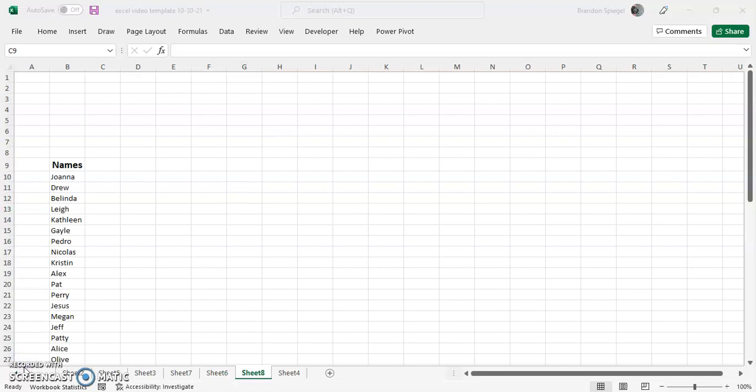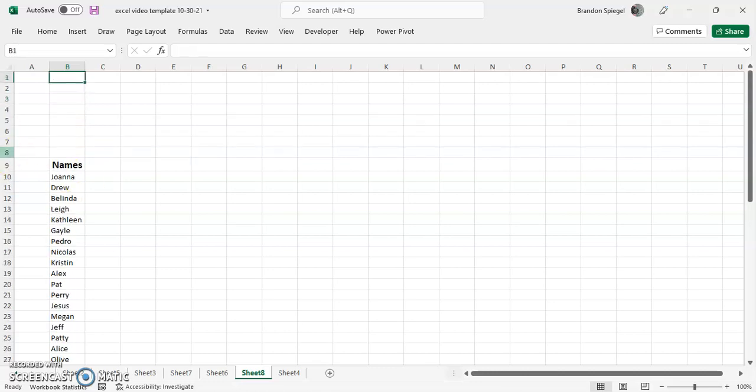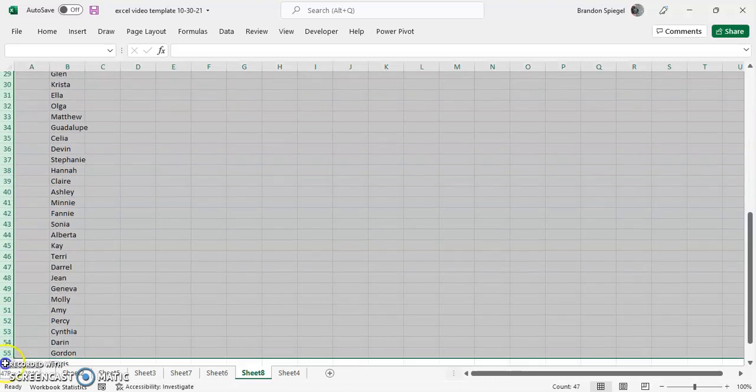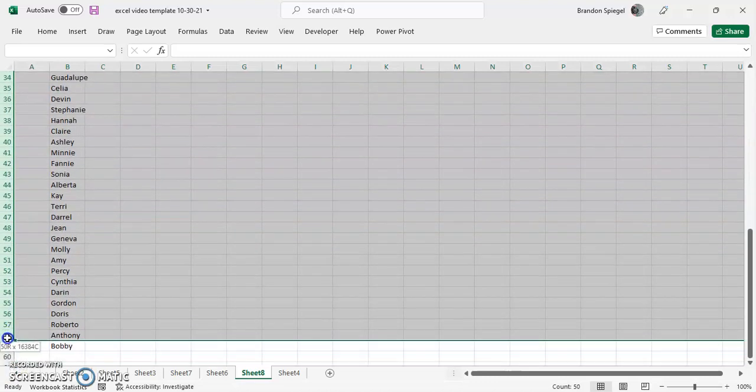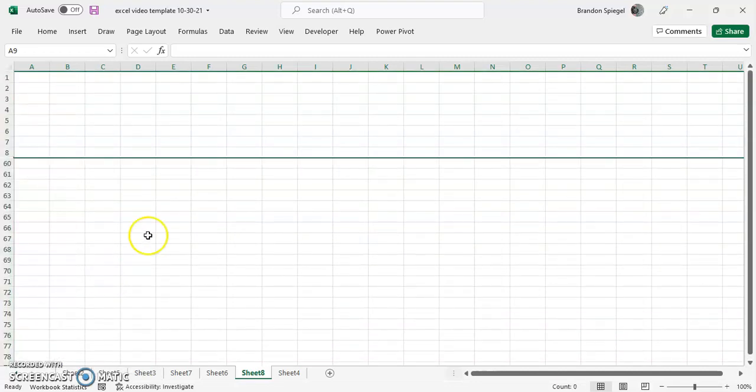First, we need the list of names that we want to be included in the random name generator. Now, here in this example, I have a list of names. One thing to note is that it starts on row 9 as opposed to row 1. That's because later on these rows are going to be hidden, so that way, whenever the name generator is finished, you simply just won't be able to see the list of names, like so.